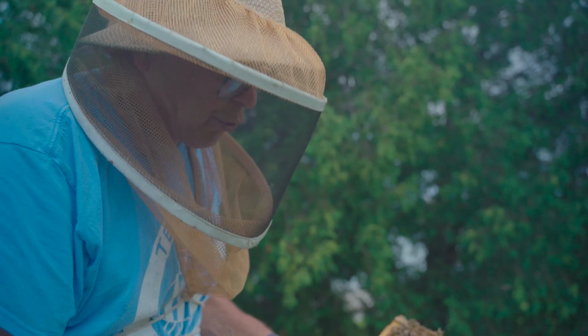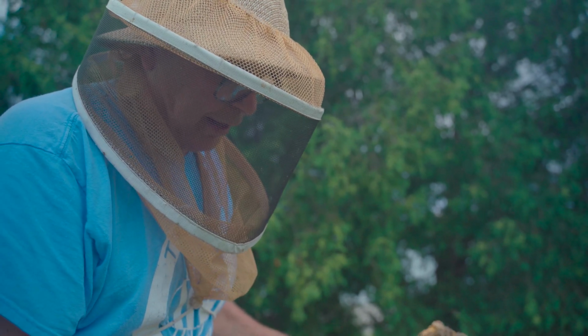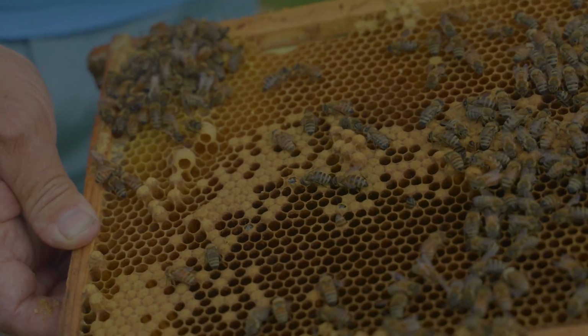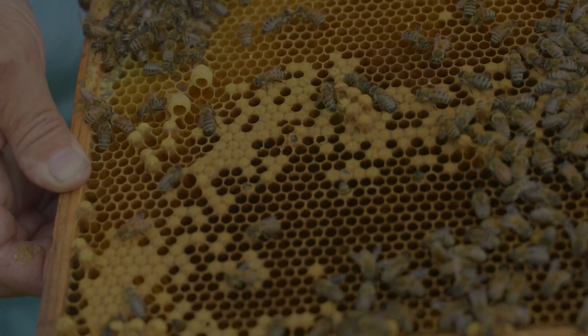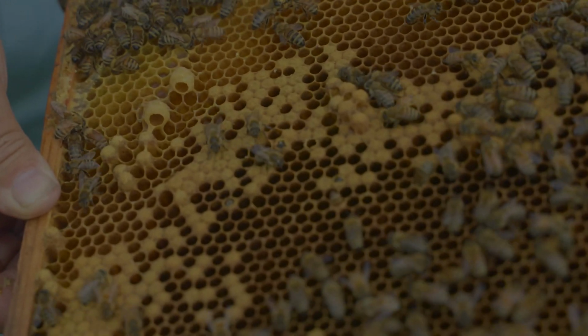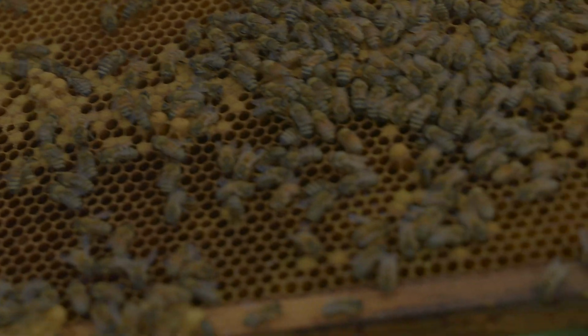So the majority of the hive are worker bees. They're all females, and they look after the hive in the sense that they do all the housework, the cleaning. They forage for all the nectar and pollen. They nurture the queen, they feed the queen, and produce all the honey and the wax.